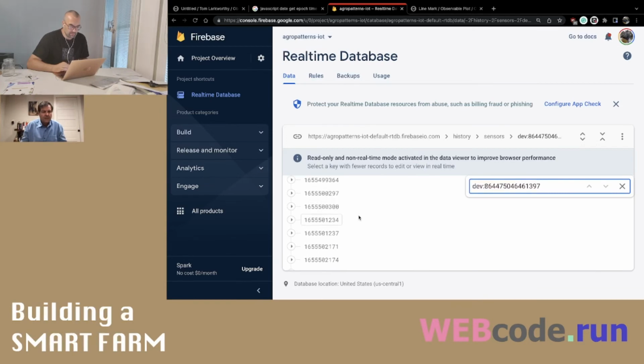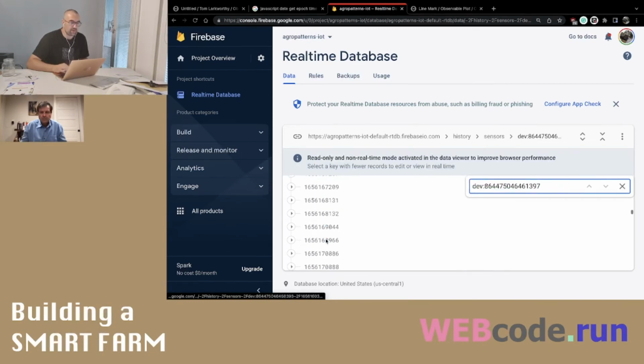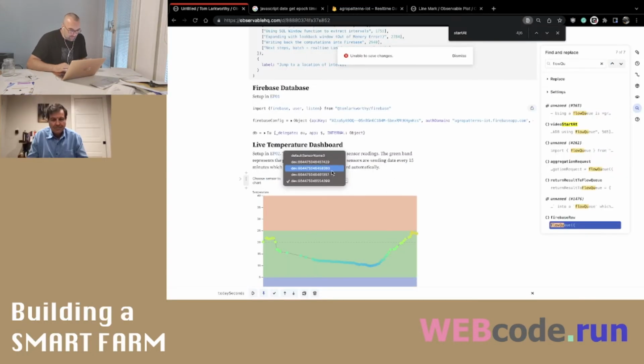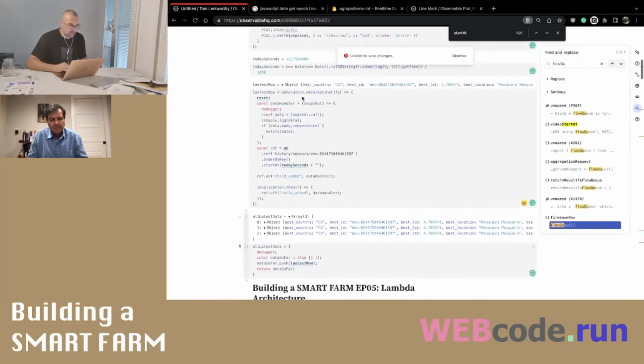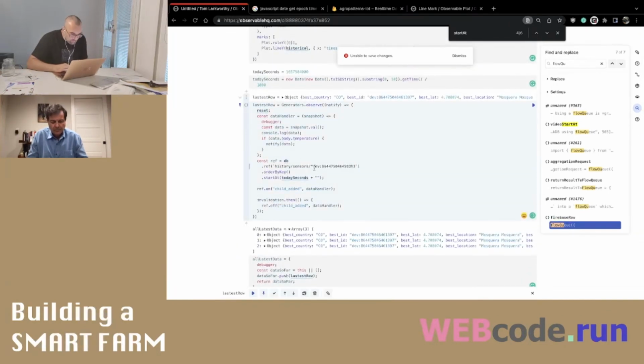The 9.3 should have. This one's got more data. This one's definitely got more data. Yeah, there's tons more data. Okay, I think we just picked the wrong one. So the one we like is that 393. What was it called? Query sense name. That's the one. So our latest row, let's go from there.